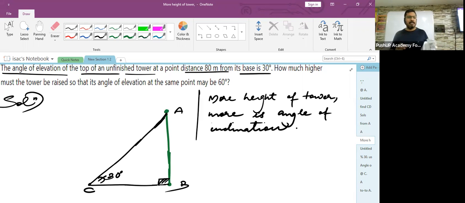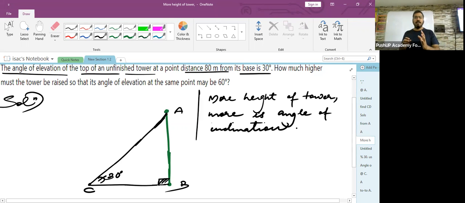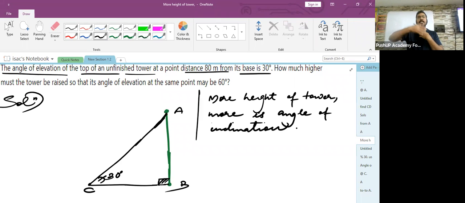Now, children, a very practical demo I'll give you. See, I'm standing like this. I'm looking at a wall, which is right in front of me. My neck is like this, straight, isn't it? Suppose I have to look at the top of that building. My neck will slightly slant or incline, isn't it? Now, children, imagine I was looking at the fourth floor of the building and my neck is only inclined at this angle. Now imagine the same building and I'm standing at the same point.